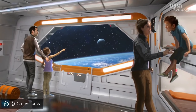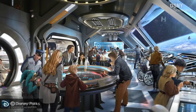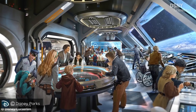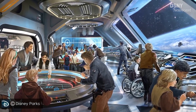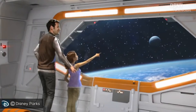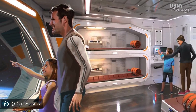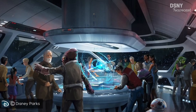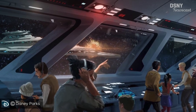As you can probably gather, this isn't going to be a normal DSNY Newscast, but it is a Thursday, so let's get straight into it. Disney have just released these brand new pieces of live animated concept art for the upcoming Star Wars Hotel that's coming to Walt Disney World. It's interesting to see that Disney are wanting to emphasise the immersive experience of this new hotel, as apparently every single cabin will be getting an amazing view of the galaxy. Clearly, Disney are very pleased with the development of these digital windows, otherwise they wouldn't be featuring this technology so heavily as part of the concept art and marketing of this new hotel.